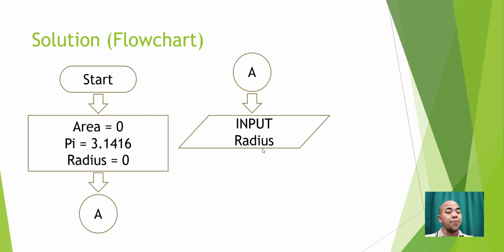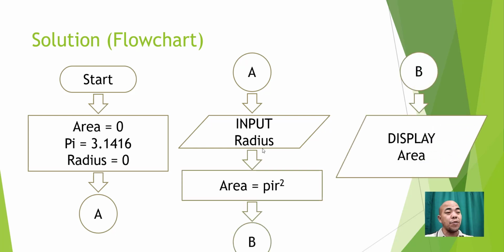Then after inputting the value for the radius, now we all know that there's a value for this now. So the area can be computed. So area is equal to pi multiplied by the value of the radius raised to the power of 2. We can compute the area now because there is a value for the radius now. After computing the area of the circle, we have to display the area, and then that's it. So that's what the problem requires.